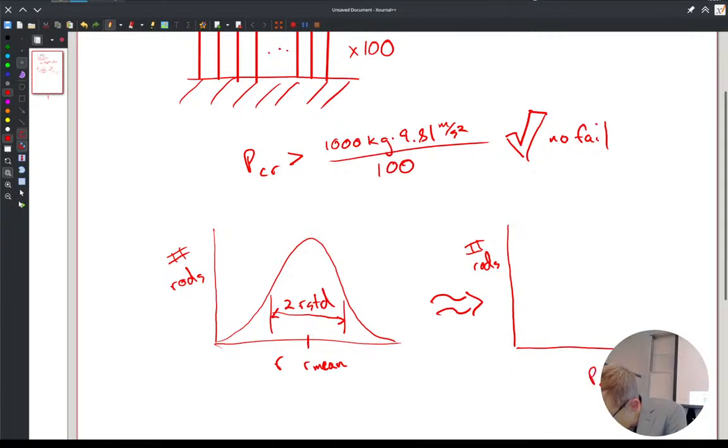It's not really going to be a normal distribution, but if you want to assume that it is, then that was one of my questions. Every time I did a histogram of P critical, it was skewed. It skews right, yeah. I don't know why. Why is that? Because we're taking R and cubing it.